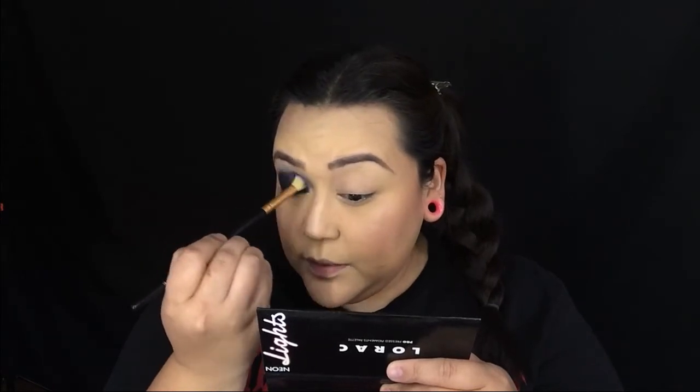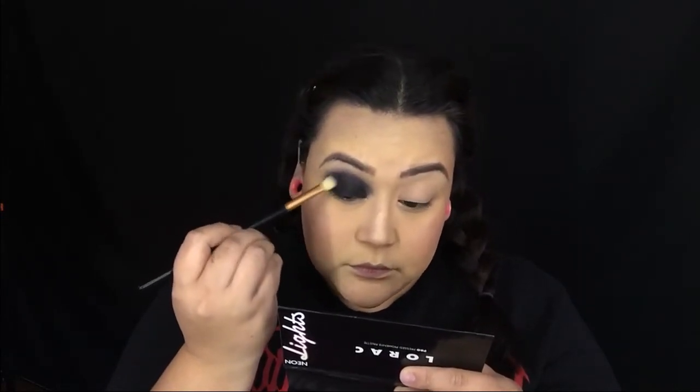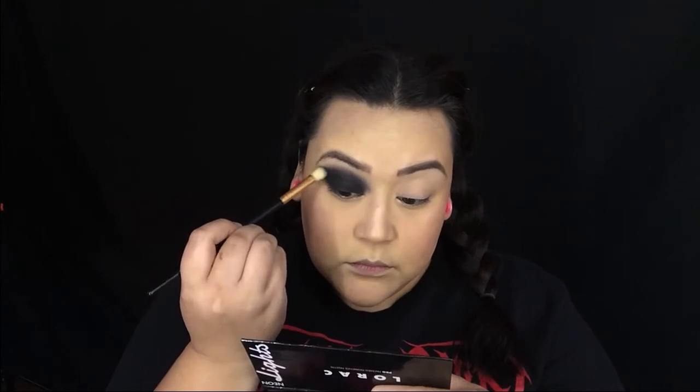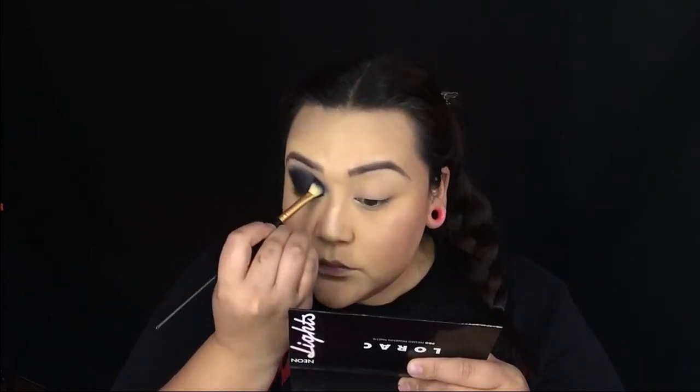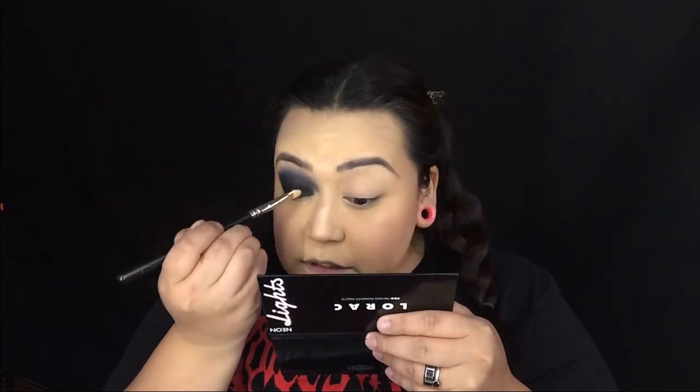Going to go in with a little bit of blue, and I'm going to buff out the black line with that blue until you can get it as soft as possible. Alright, and then I'm going to go back with that black and touch up the lid just so I can get it as dark as possible.